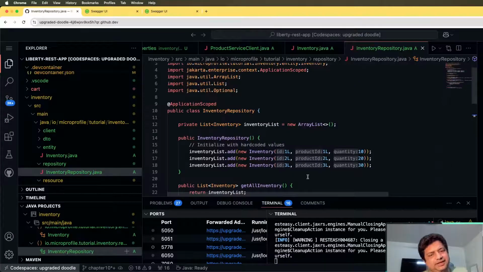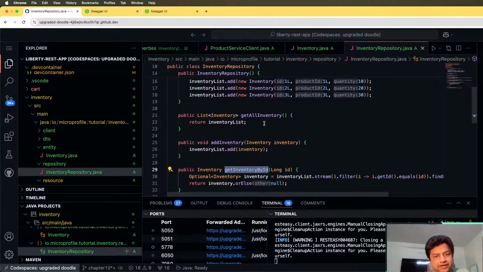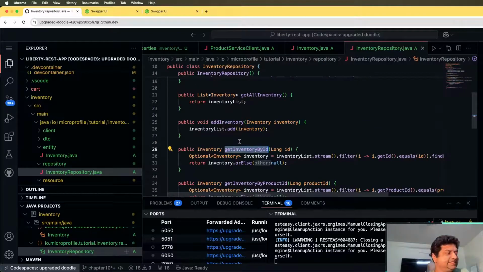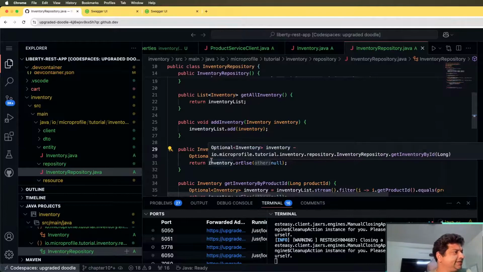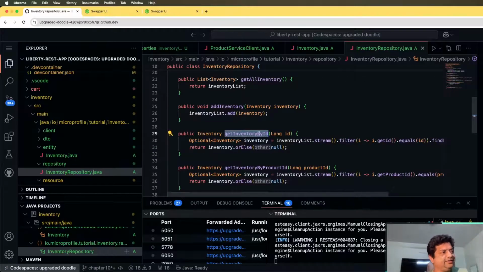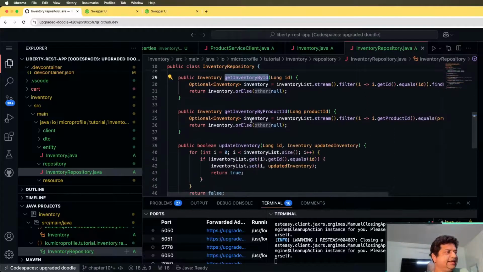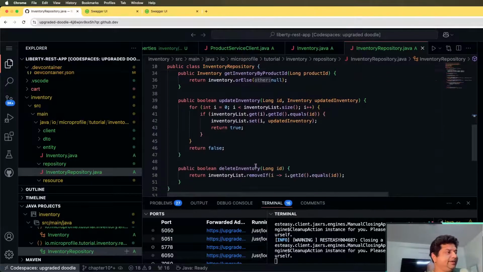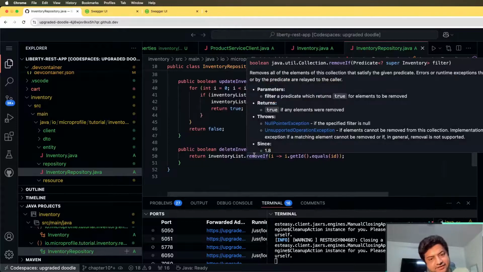You won't be searching for inventory by inventory ID mostly, but probably you would be getting inventory by product ID, right? So I have some methods. One is get all inventory, then I have add inventory, which is the create operation, and we have methods to get inventory by ID and get inventory by product ID as well, update inventory and delete inventory, right?